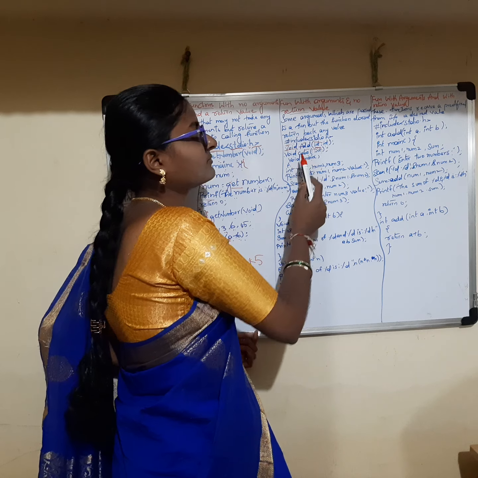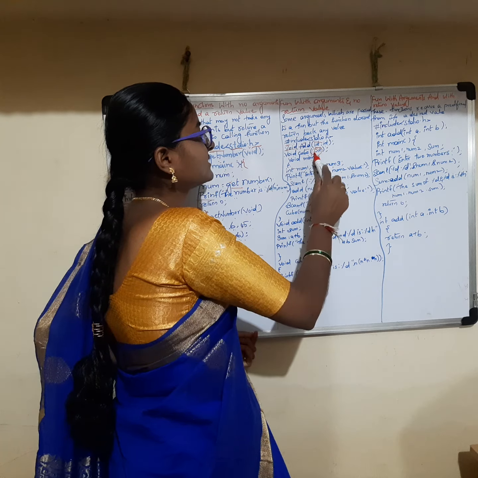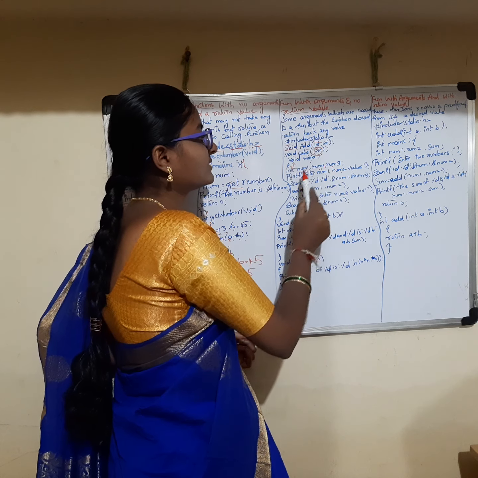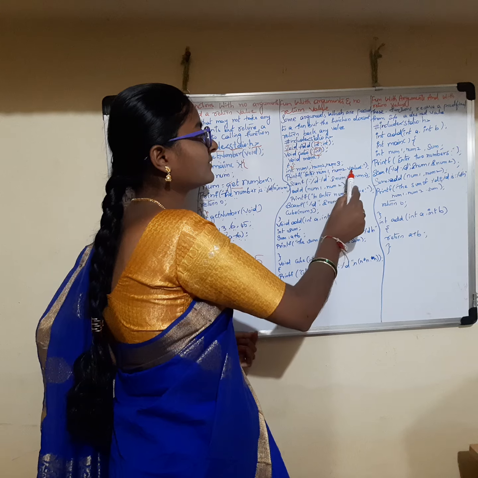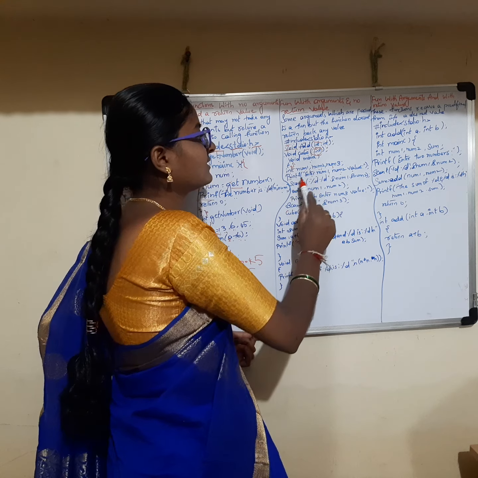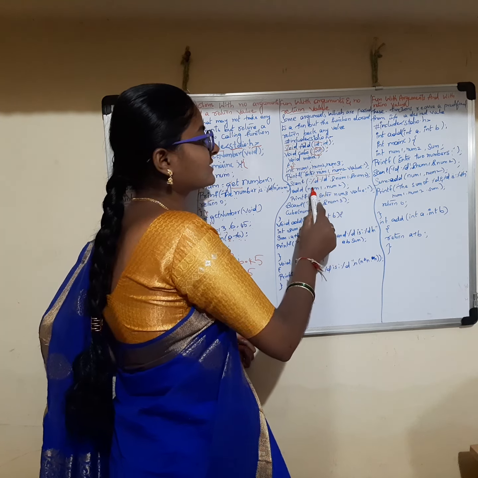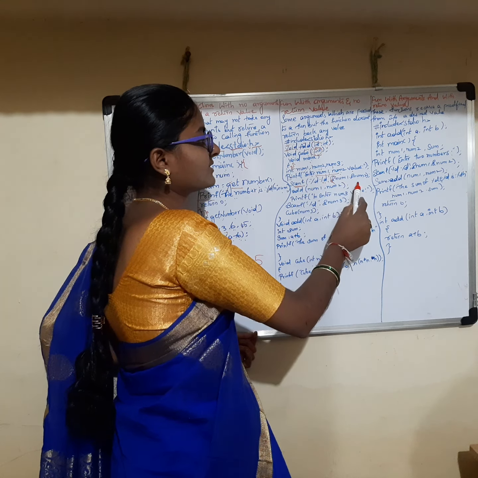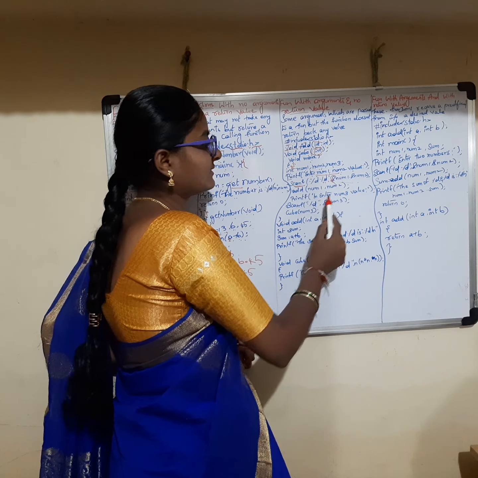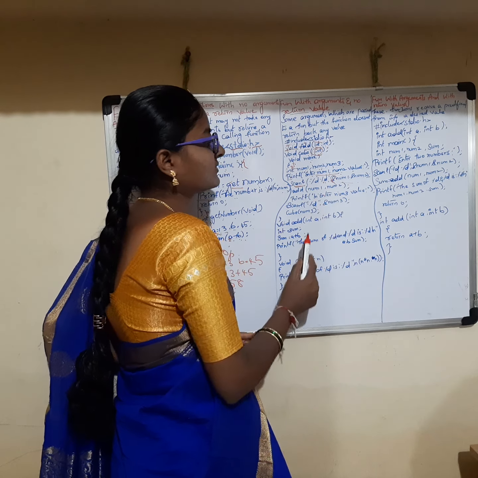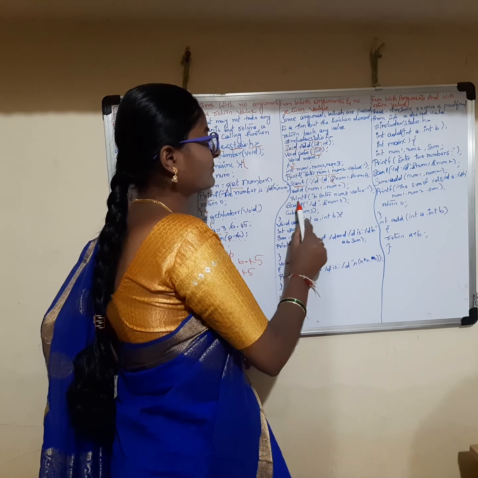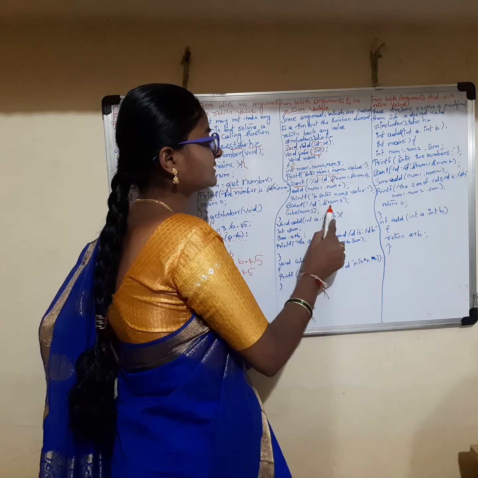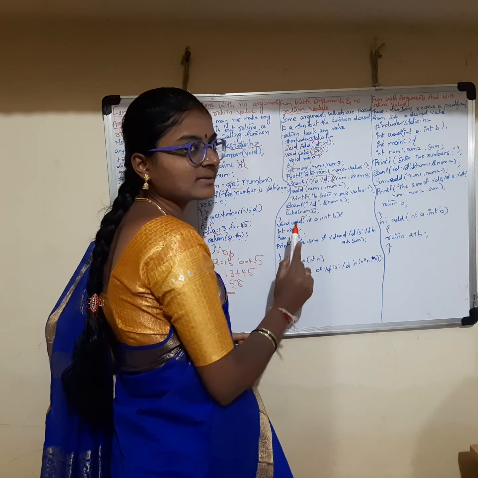Next void cube, we are taking the cube value. Next void main open, int number1, number2, number3. Printf enter number 1 and number 2 values, we have to enter them here. Next these numbers will be read by scanf, %d, number1 and number2. Next add(number1, number2), the addition of number1 and number2. Printf enter number 3 value. We have to enter the number 3 value. Scanf %d, number3. Cube value is number3.